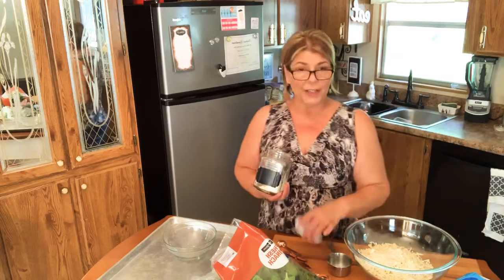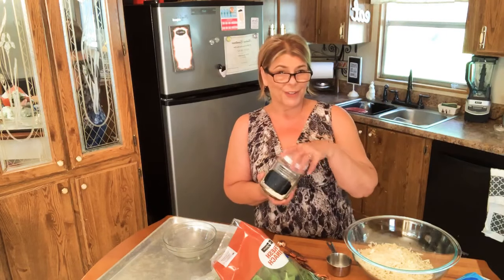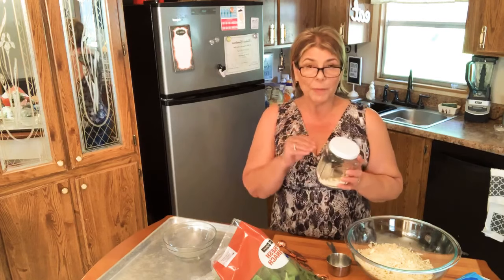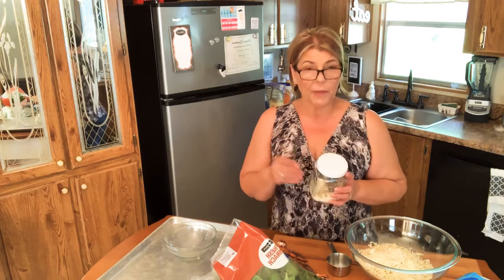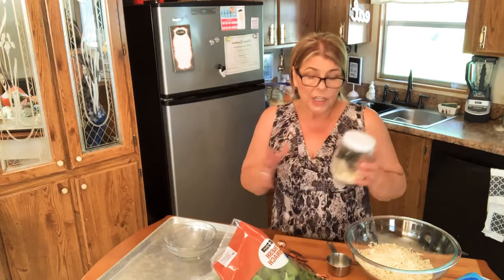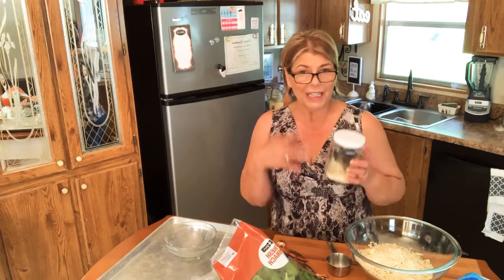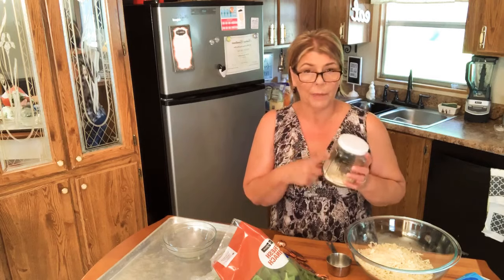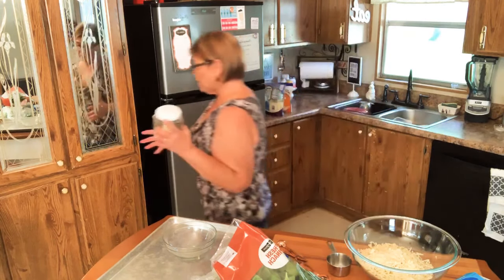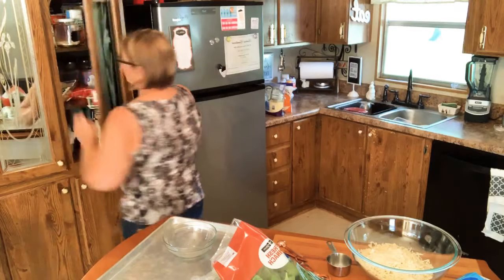My one disclaimer is that, especially for those of you who are just tuning in on Instagram and might not know, lupin flour comes from the soy and peanut family. So there's a possibility that you could have a peanut reaction, like an allergy reaction. So that's my disclaimer on there.